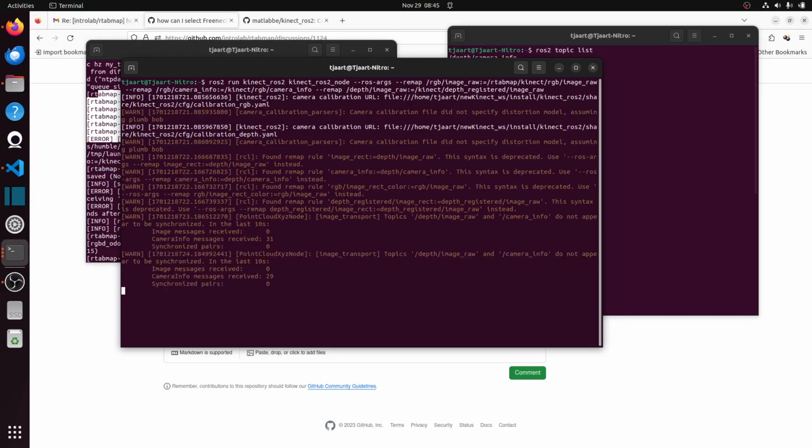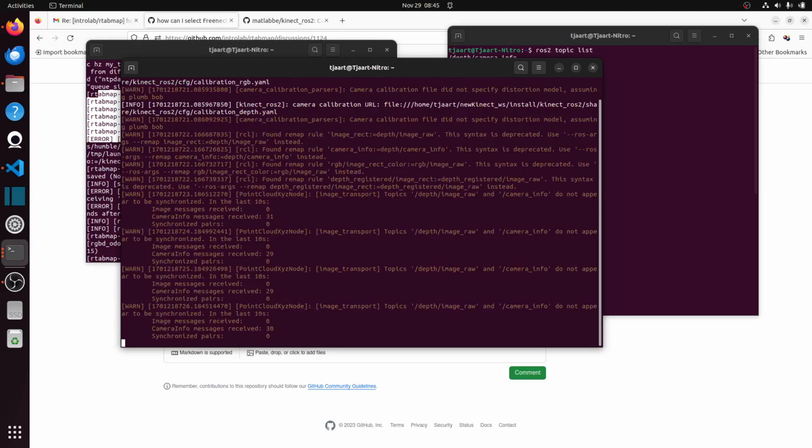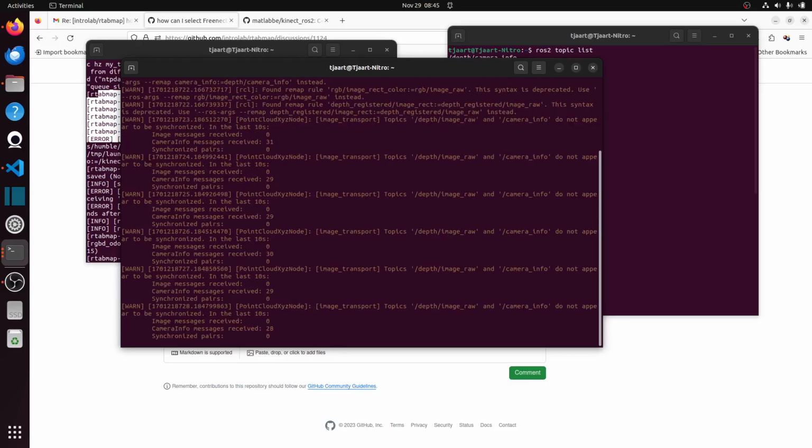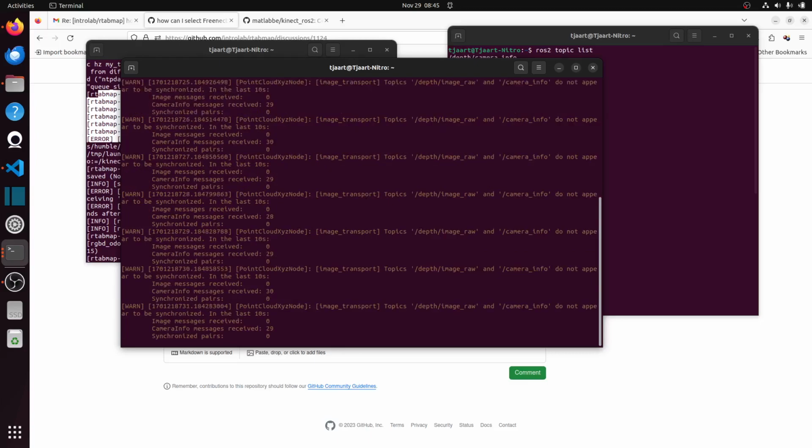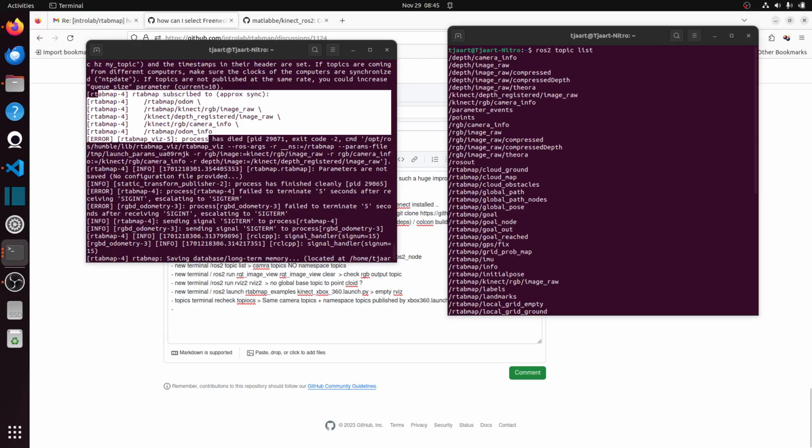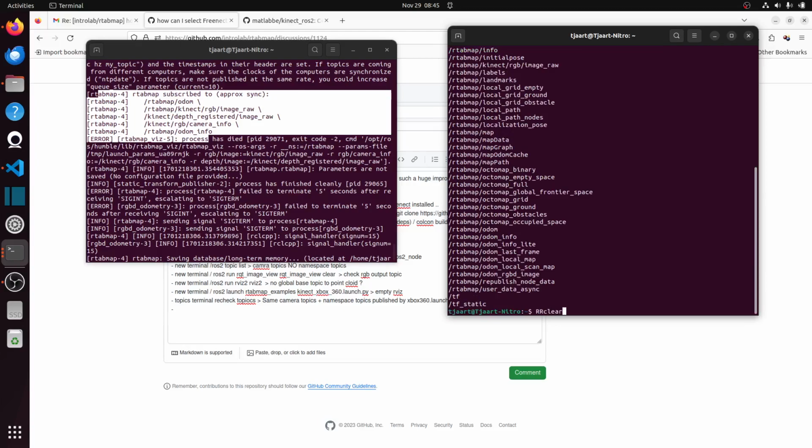All the normal complaints, warnings, point cloud, expanded image transport. I have no idea what all this means. Anyway, out of the way, let's run this again. Clear.